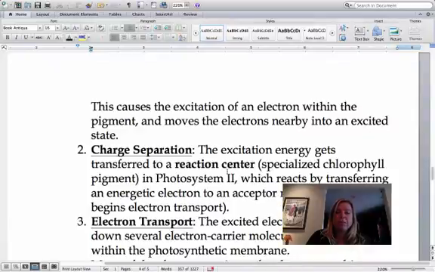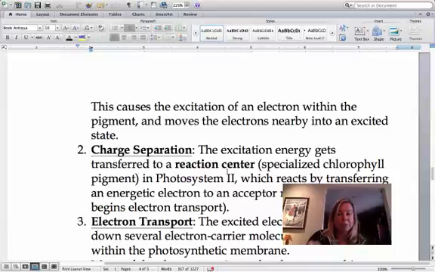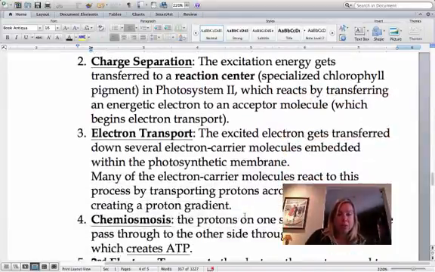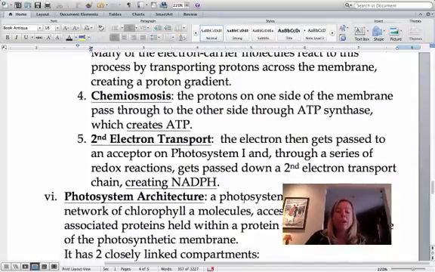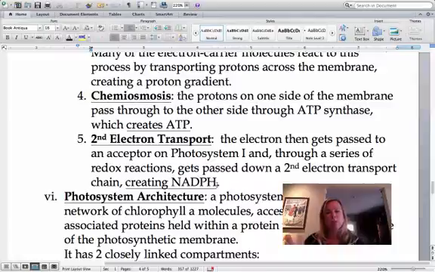The next one is going to be charge separation. And that's where all that excited energy transfers to that center part. And then you're going to have that electron acceptor molecule get shoved up to the top. Then you've got electron transport happening, and that's going to create ATP through chemiosmosis. And then you have that second electron transport chain where you're going to create NADPH. So that's just kind of that overview of photosystem 2 going to photosystem 1.